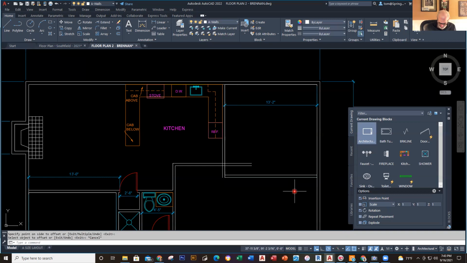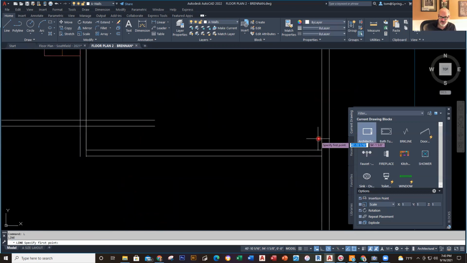Okay, like that. And then I've got a 3'7" wall gap here. So let me draw another line here, 3'7" from this point right here. 3'7", boom. And that's actually a 6 foot opening. So I was gonna make that 6 feet. And then when I'm done here, I'll just trim it out like that.